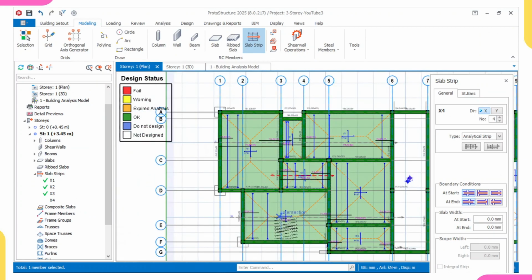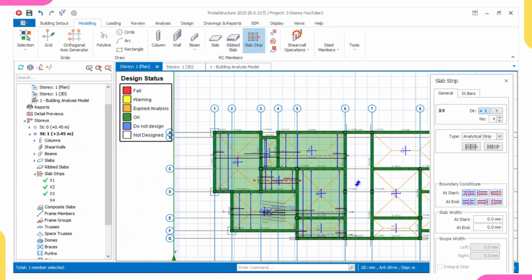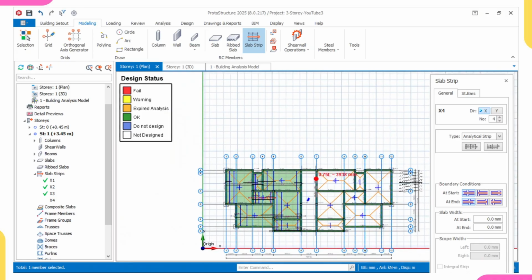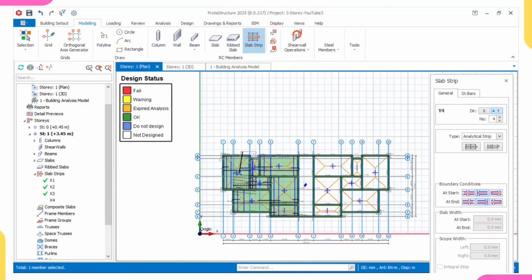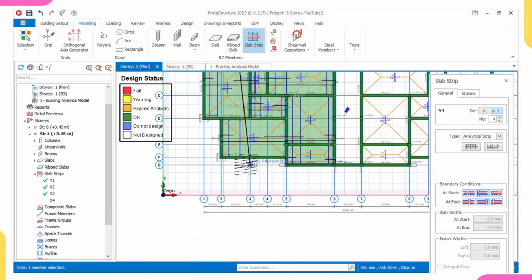Yes, this video is taking long, so that's why I'm a little bit fast, to save time. Then I'll come over to my Y direction. So my boundary condition is this and this. Yes, a void, a beam, and a slab. So I'll look at it from this point. I'll hold my control key to straighten the line. This is what I'll be having right now.